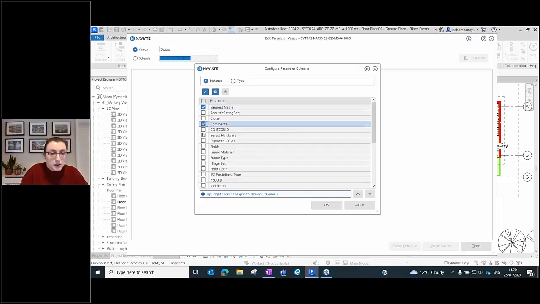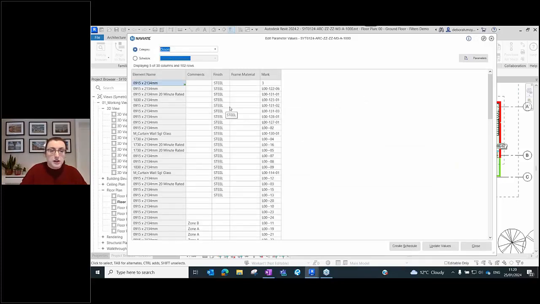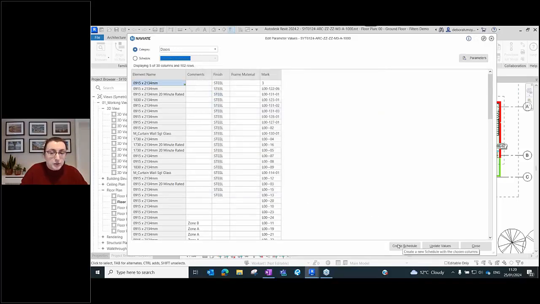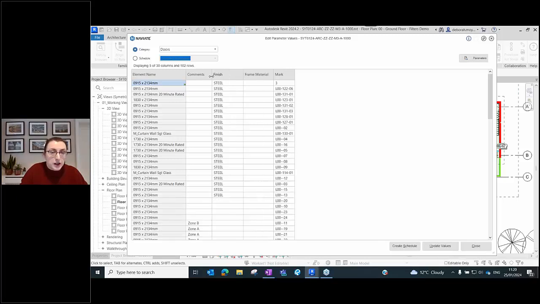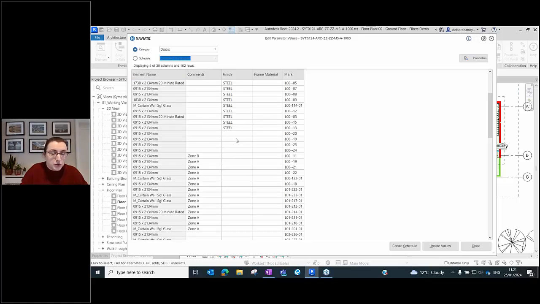I want to look at the comments field, and I want to look at some of my finishes to see what's been filled in. And that's going to just automatically open up for me. If I realize I've forgotten to add a parameter, I can simply go back and add it from the list. I can also take this view now and save it off as a Revit schedule in my project, so it's there permanently. As you can see here, I get a good overview of everything, and I see that somebody has started to fill in the finish of my doors, but they haven't completed it.